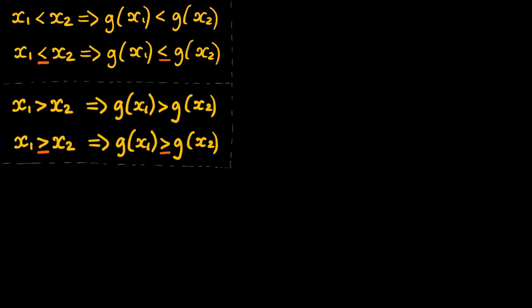So the question we want to explore is whether, for a strictly increasing function g, knowledge that g of x1 is less than or equal than g of x2 implies that the order of x1 and x2 must be the same in the domain. And we'll prove this by contradiction. So let's establish what it is that we know.